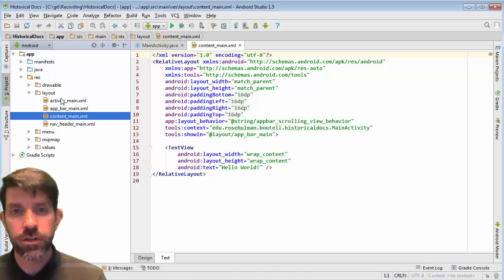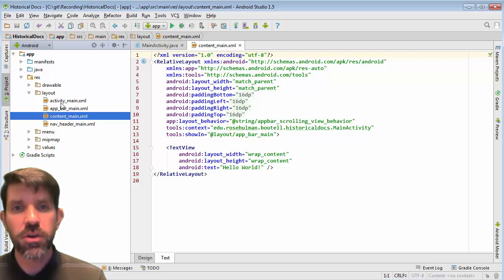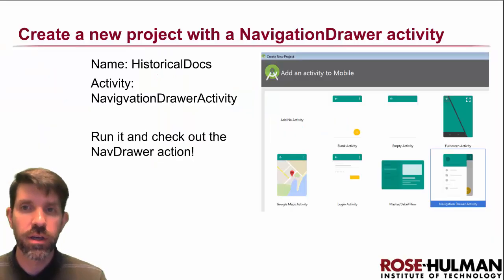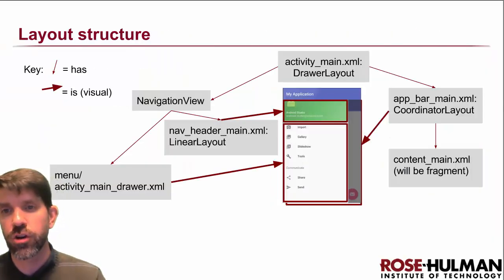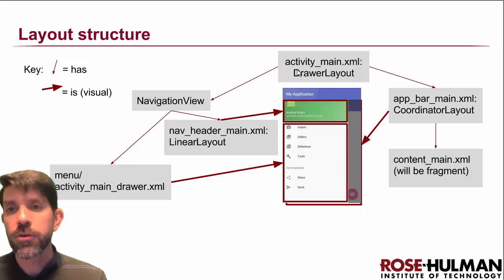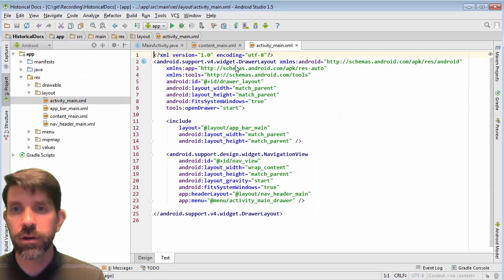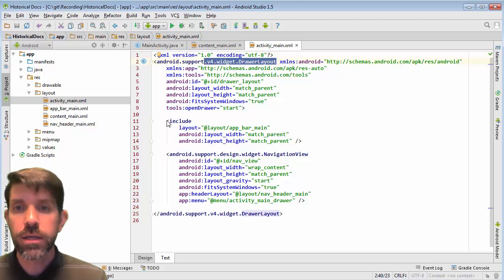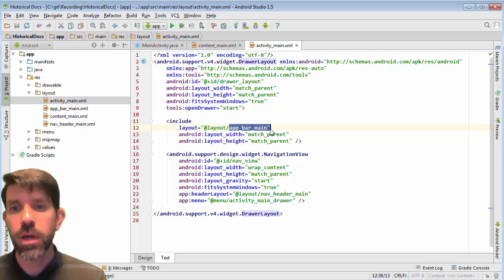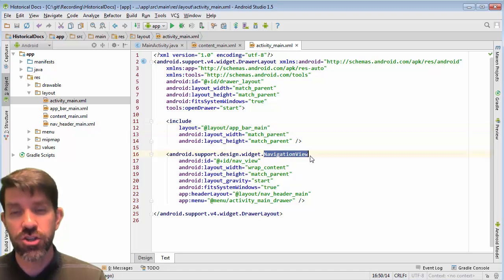Now, once it loads, you'll see that there are a few different things for the layout, and I wanted to walk you through how they're structured. The first thing is that in your main activity, the main thing is a drawer layout. If I go to activity main, at the top level we have a drawer layout, and it has two things within it: app bar main and a navigation view.